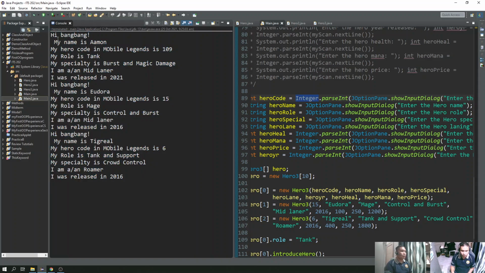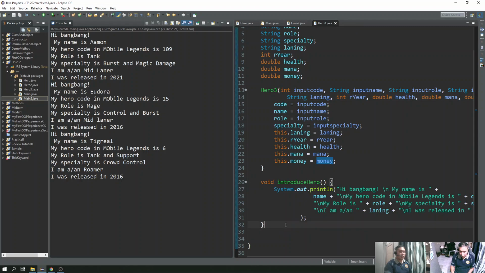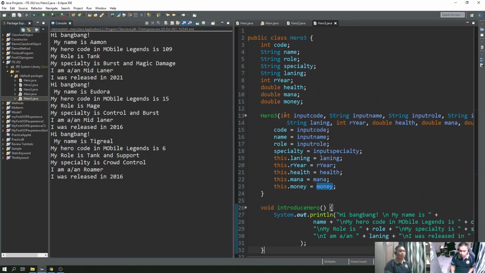Since we are using the console here, with System.out.println, we can go to Hero 3, and we can also use a JOptionPane here. But don't forget, first we will import it at the top of this class.